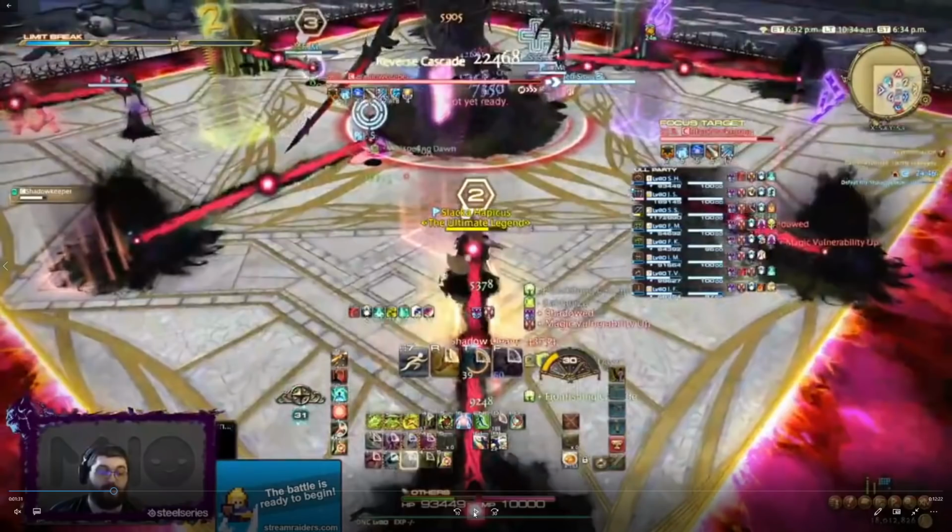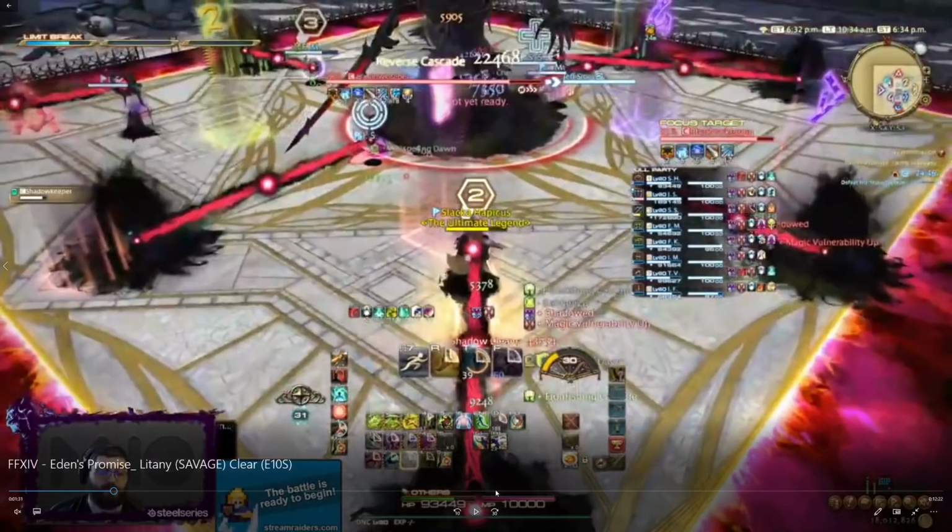So these shadows that they leave behind are quite interesting. They basically spawn behind you wherever you're standing when the Shadow Cleave hits you. And if you get too close to them, they'll actually start doing a cleave, which will kill anyone that it hits if it actually gets to them.